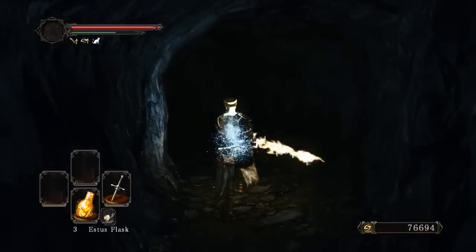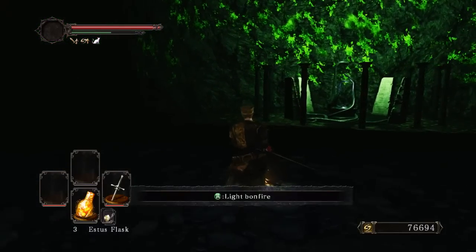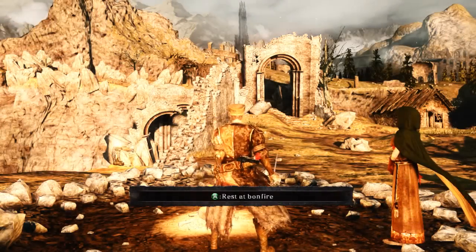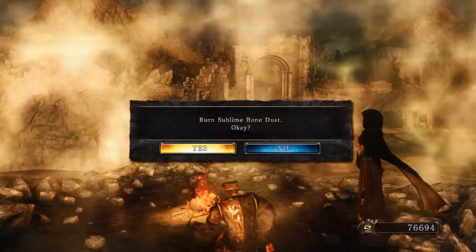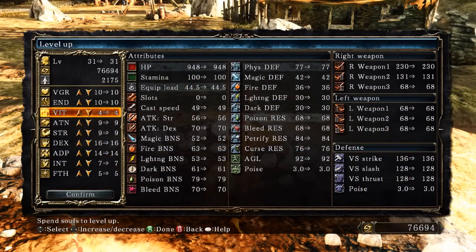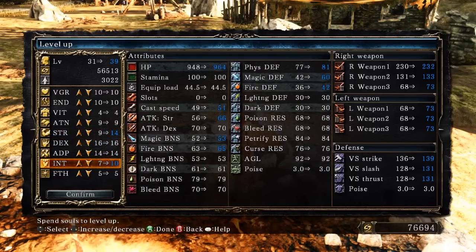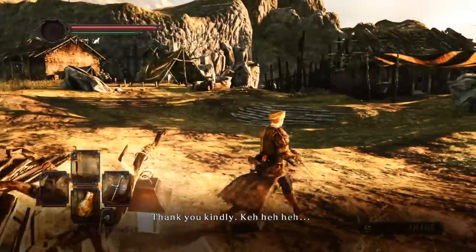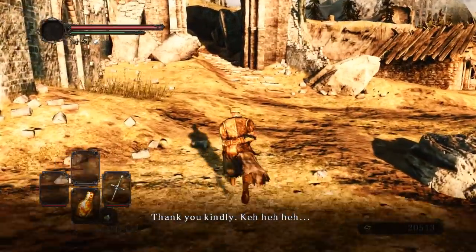Oh yeah, and there's a chest we just passed, but we're not getting... Well, yeah, actually, if you're in the other version, DX9 version, you are gonna wanna... That's where the Sublime Bone Dust is. Oh, which reminds me. Okay, get that up to... Thank you kindly. Guess we'll do this now.